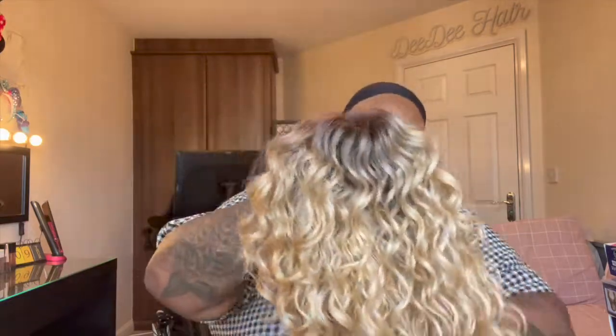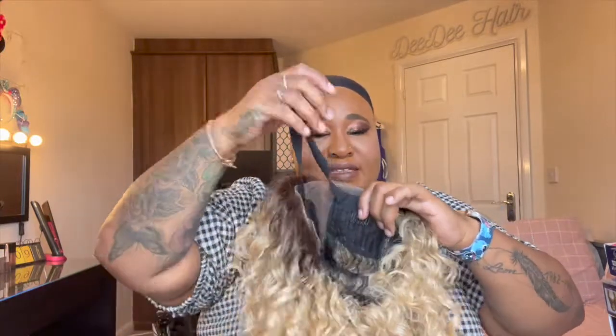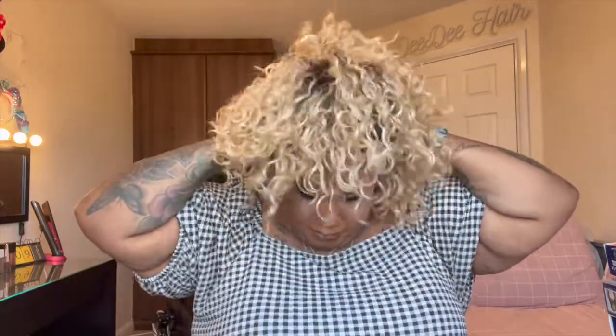There's that parting space. I actually left the baby hairs on this. Whether I'll have to go in and cut it off because of the styling, I don't know. And the inside of the wig has that elastic band. It has a comb on the right, a comb on the left, a comb in the back, and the adjustable straps. Let's move that in. So it's the right hand side part.